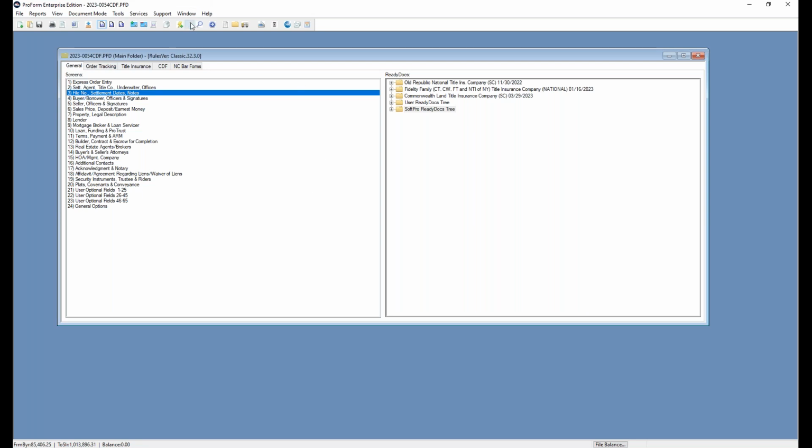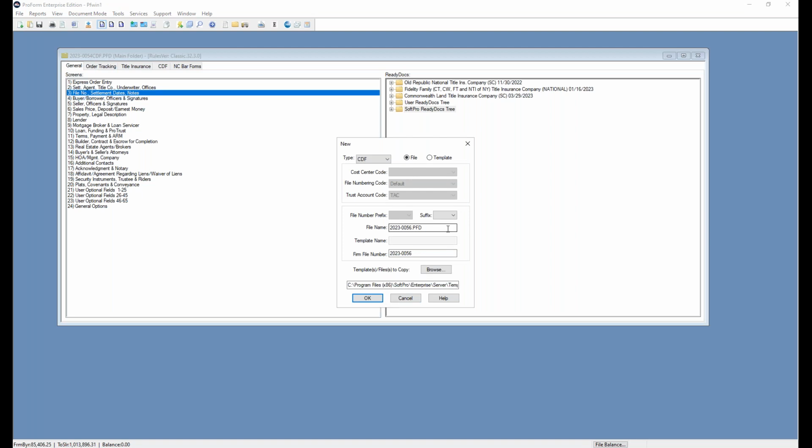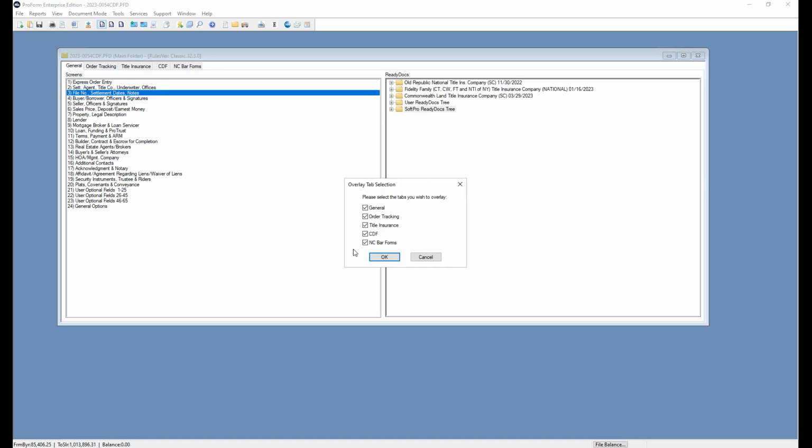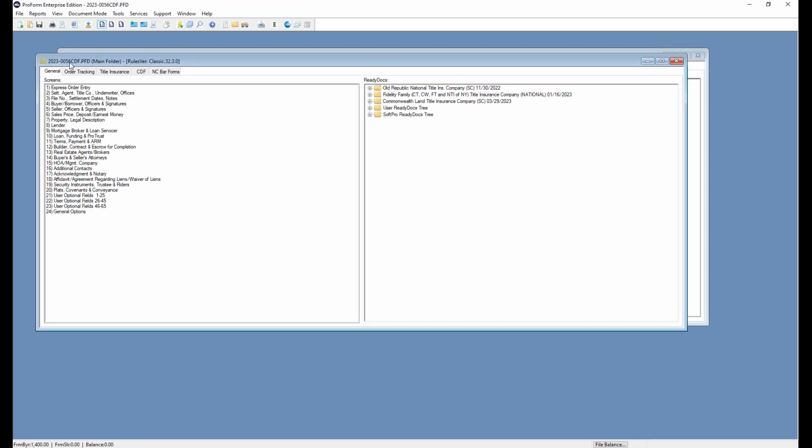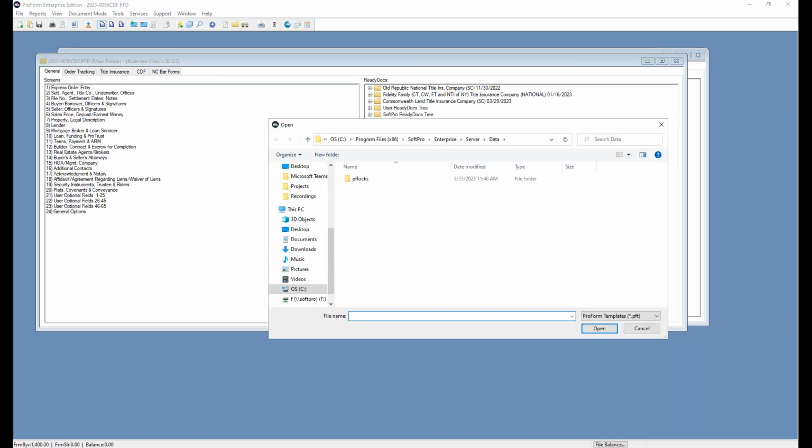To overlay, we go in and we have the order open that we want to overlay information into. So we have the new order open. So if I go out and I open and create a new order, it creates the order. And then I want to overlay information into that new order. So I click on the overlay icon.